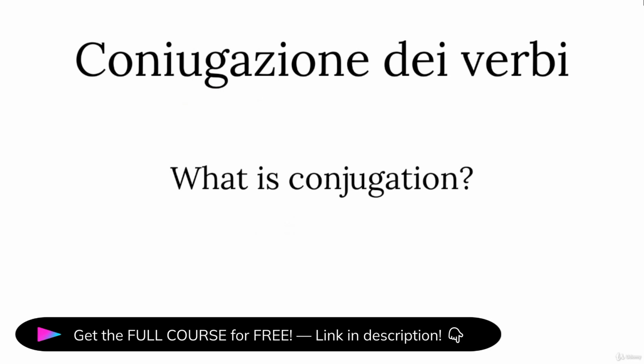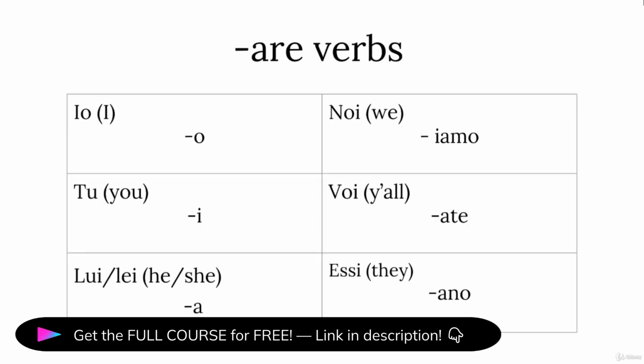Today we're talking about conjugation. So what is the verb conjugation? Basically, it's the declination of the verb according to the subject pronoun. In practical terms, it's actually the verbs that you use while you're talking. I do, we make, they play. Here it is. So let's start from the beginning.